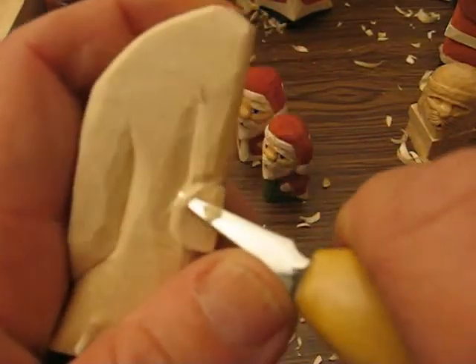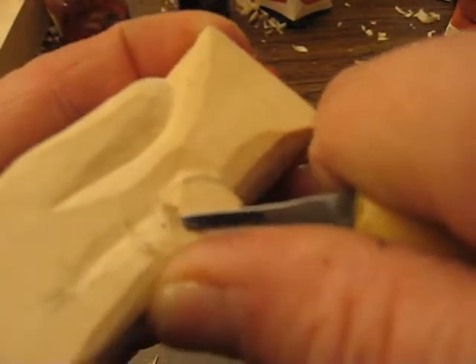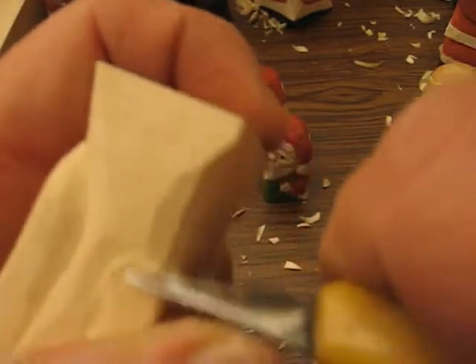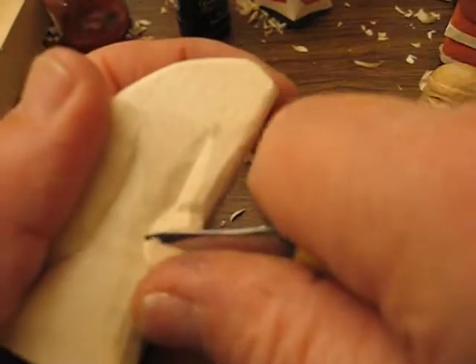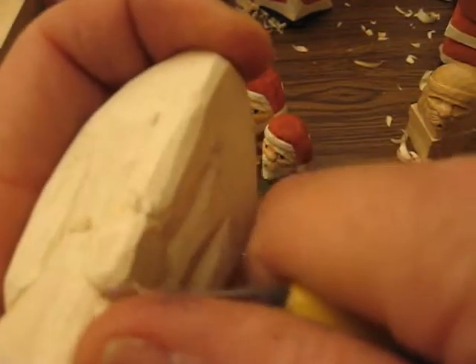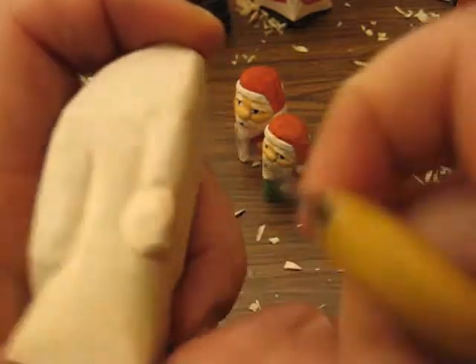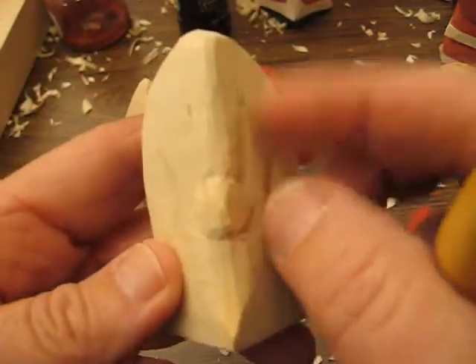I'm wearing the magnifying glasses a little bit now — I never used to have to do that, but it's just part of the age. I really want to thank those folks who have sent pictures of their Santas from the series. I encourage you to send them to me — I'd really love to see the work you've been doing. Don't feel bad if it's not exactly what you think or if it's your first one. The ones I've gotten so far — excellent work. They all look different. So that's how the tassel is done.